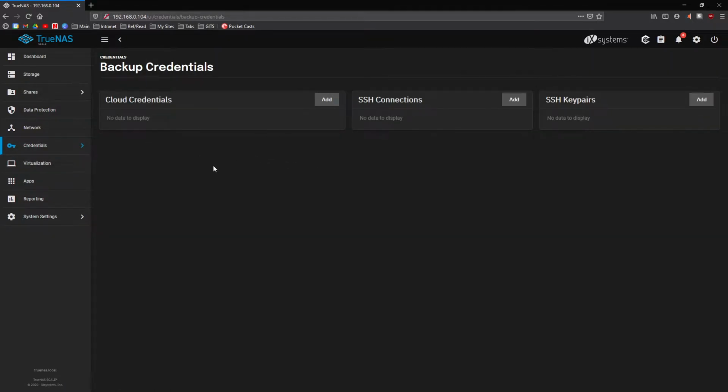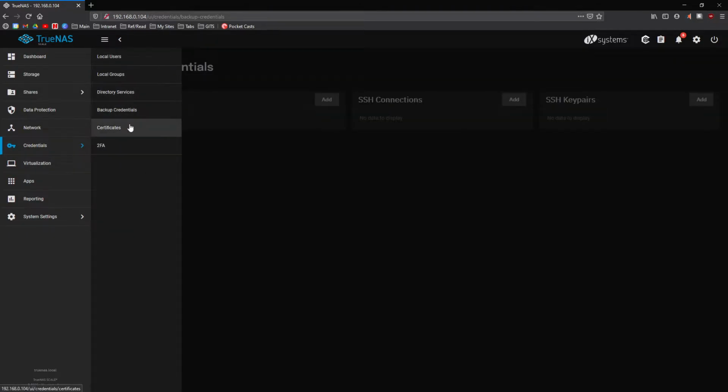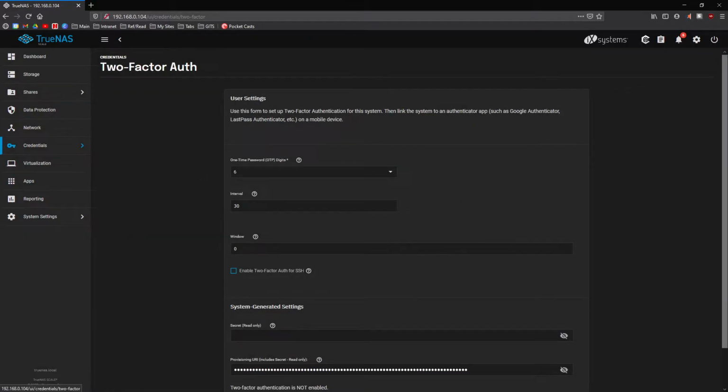So you can actually set up backup cloud credentials if you want to back up stuff from this machine to somewhere else, a different location, maybe, which is a very good idea to do if you have very sensitive information that needs to be stored in your small business or office or whatever, and you have another off-site location that you can use to back that data up, just in case of an issue at that building, or if that server was stolen, then you would still have access to that information because you'd have a backup of it somewhere else. God forbid, obviously.